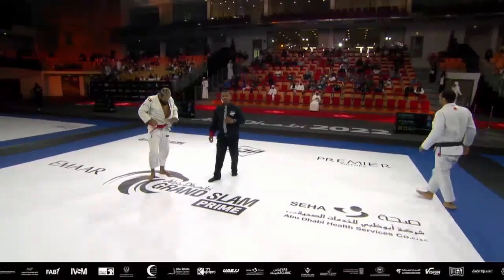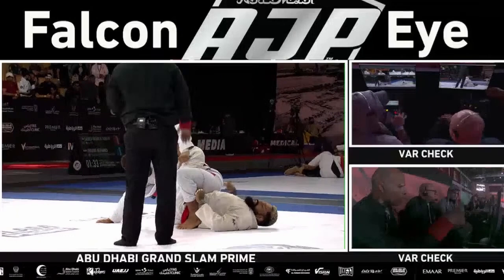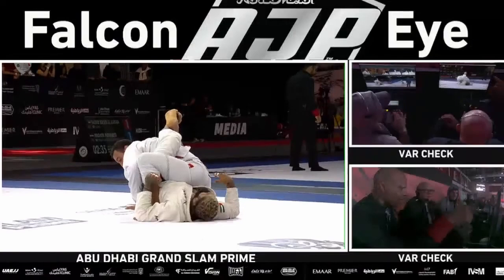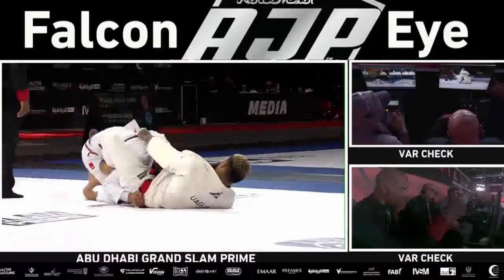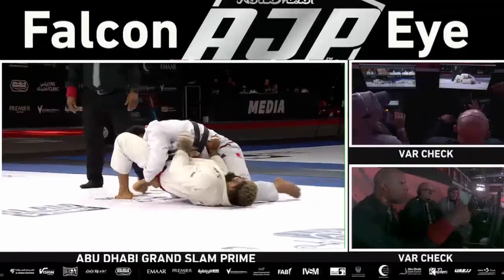An excellent way to make sure the fights are immensely fair, and there's no question about it. The referee can literally ask for a replay of specific sequences in the match to determine whether the awardance of points is correct. And he'll give or take away points as he decides on the replay here. You can see that from the VAR check on the right hand of your screen. The referees at Matt's side will then go through the footage. They will advise the referee on what they've seen. They will discuss it and then come out with a definitive decision.